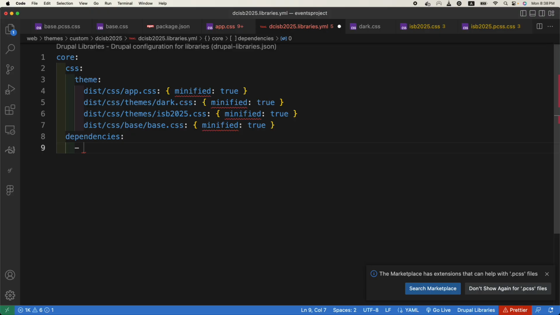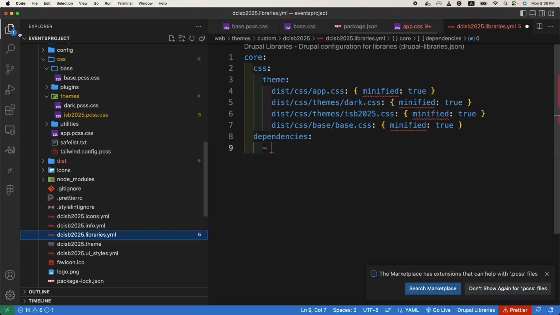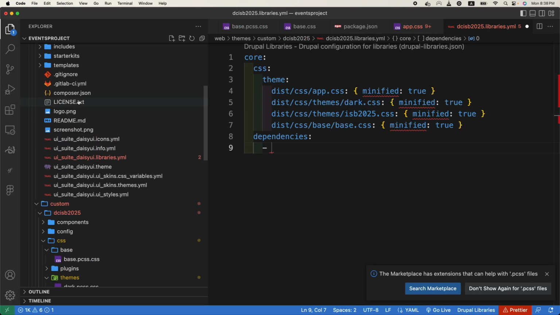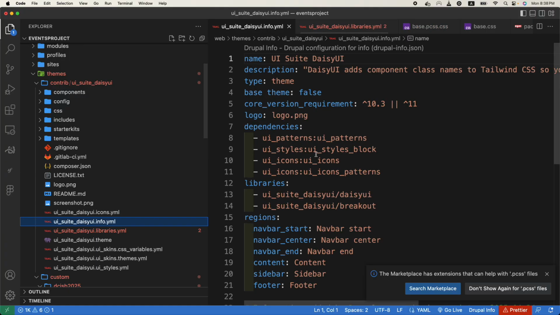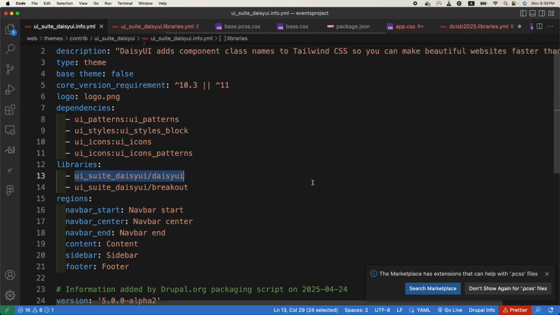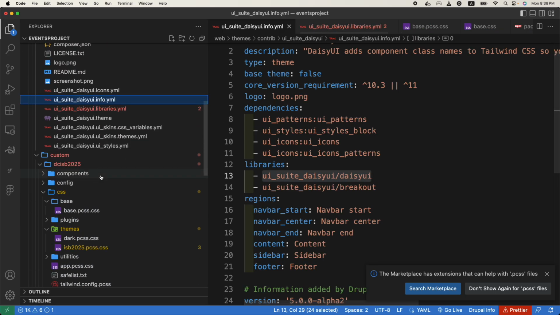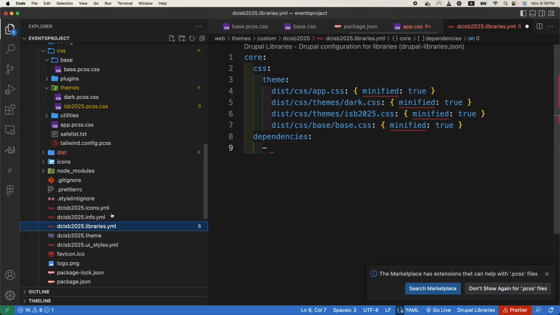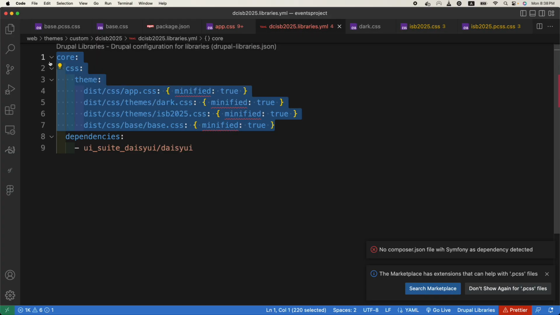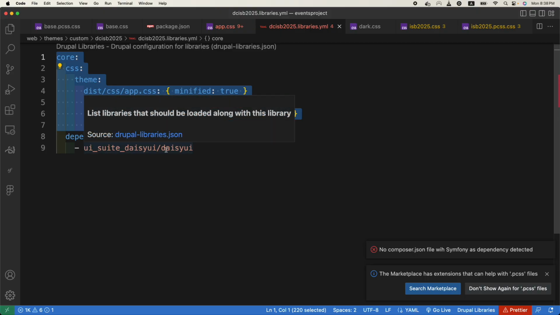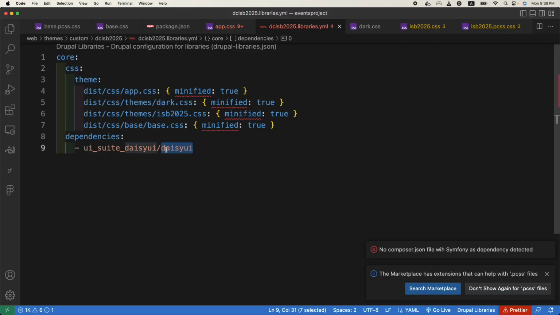The dependency should be the contrib theme, ui_suite_daisyui. So what are we actually asking our library? We are asking it to include this library, but there is a requirement, and that requirement is the DaisyUI library of the base theme. Got it? Yes, sir.